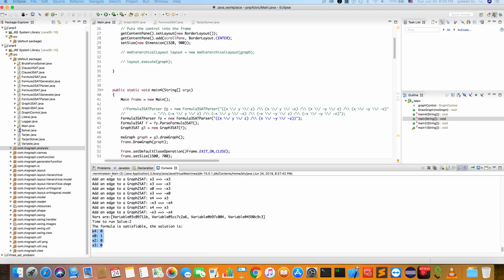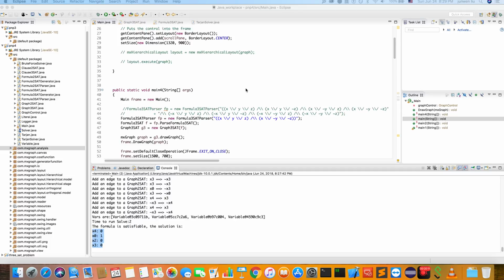Basically, to summarize, we will use OR logic instead of AND logic, but we'll still use 2 literals to represent a node in the 3 SAT graph. So that's the difference from last time. Besides that, we will use mxGraph. That is basically a JavaScript library, a diagramming library that uses SVG and HTML for rendering. We are also able to use a Java version to draw out our graph, so we are able to see the 3 SAT graph from the program.